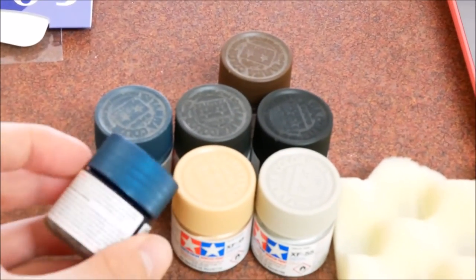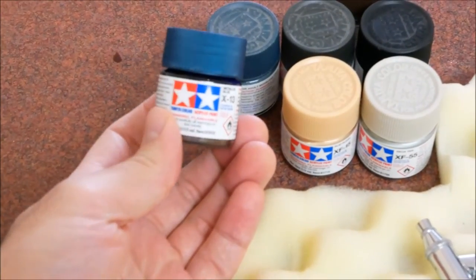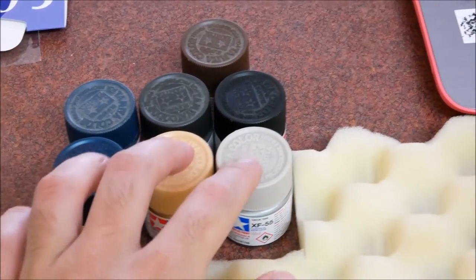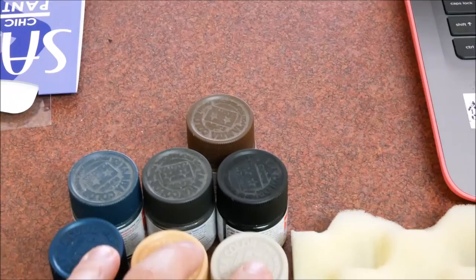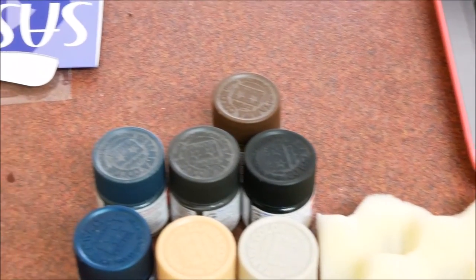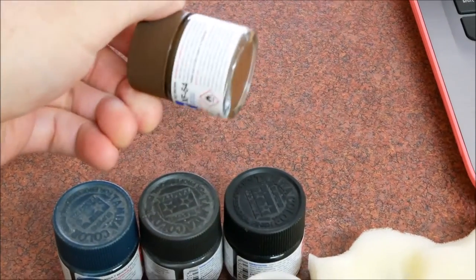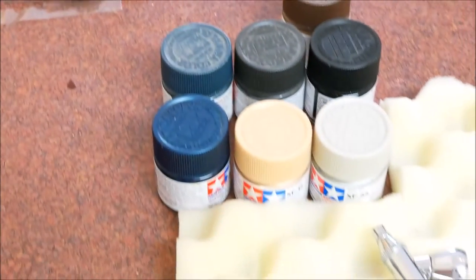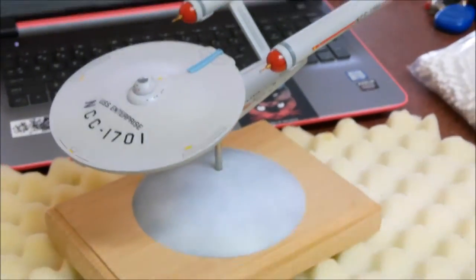I bought this metallic blue for the Robbie the Robot model, which I haven't painted yet, but I thought it would give some interesting relief. The tans are obviously for the lighter parts of the planet, and some of the darker colours for the land masses, and I've also got some of this brown sort of colour for some of the weathering on the Enterprise itself. Speaking of which, here she is.